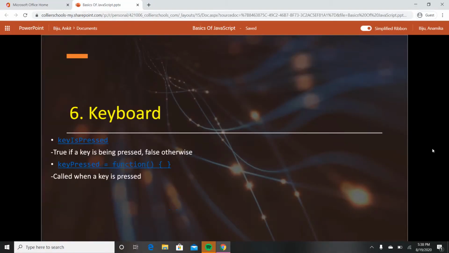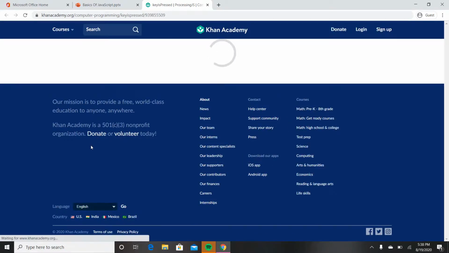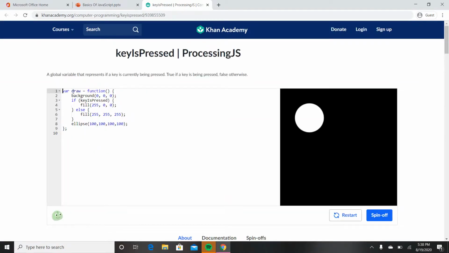So that's mouse. Then we have keyIsPressed, which is true if the key is being pressed, false otherwise. So let's just go back. So you could see it says var draw equals function, if key pressed, then fill it red, else fill it white.